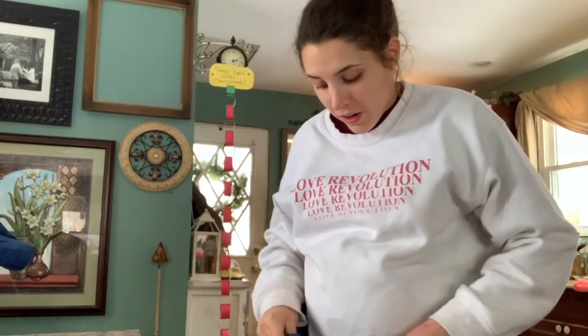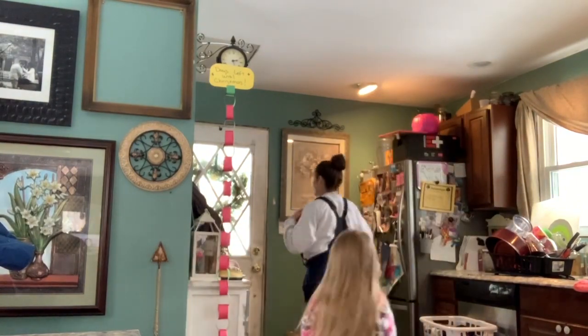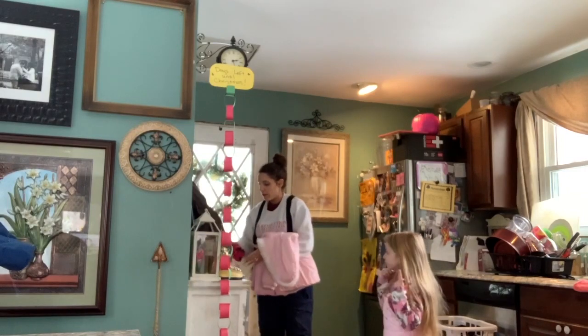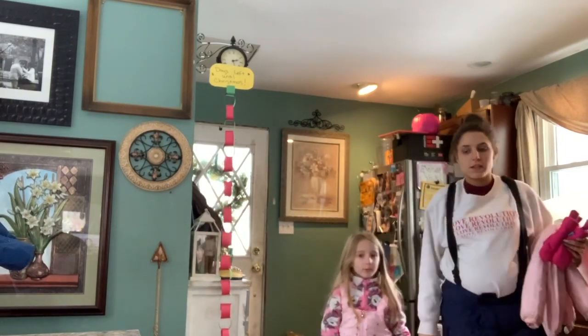where's your jacket? I should have used the bathroom before I put these on, but I found your jacket. It was under mine. Yeah, mommy lied. Mom didn't lie. That's not lying. All right, Miss Ella, come here.